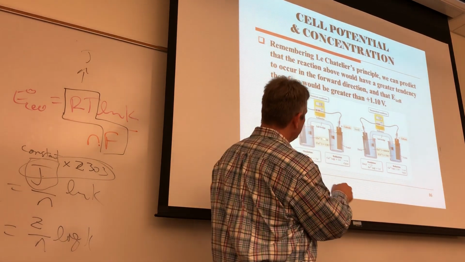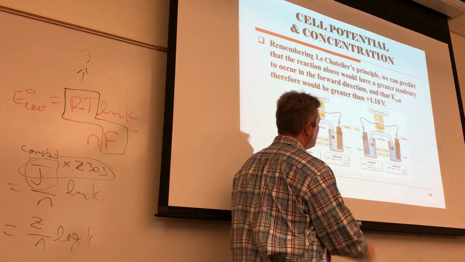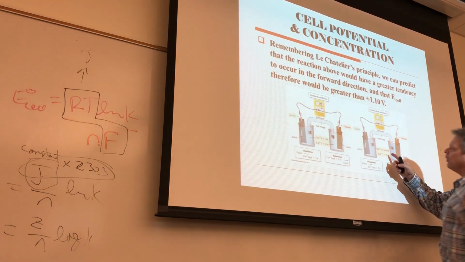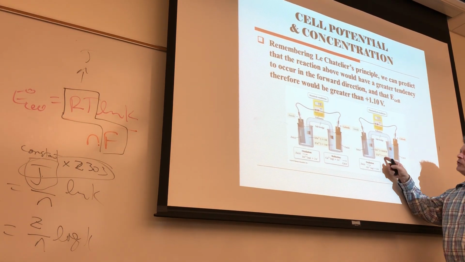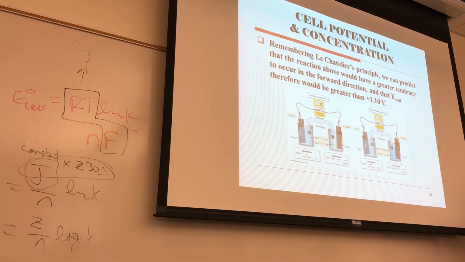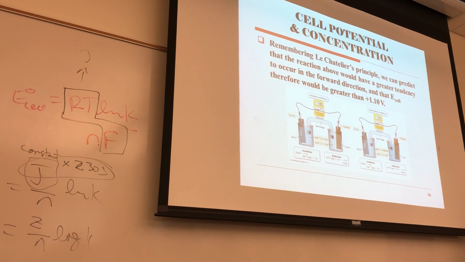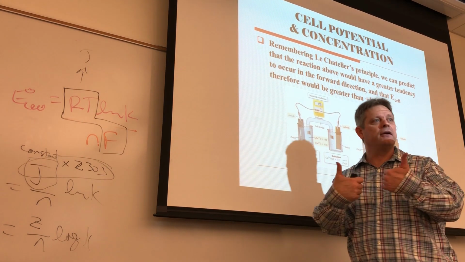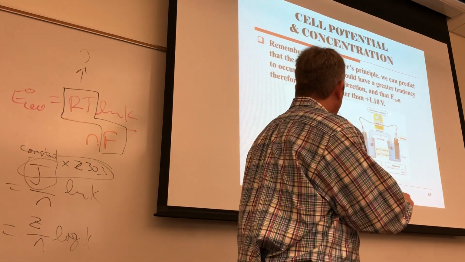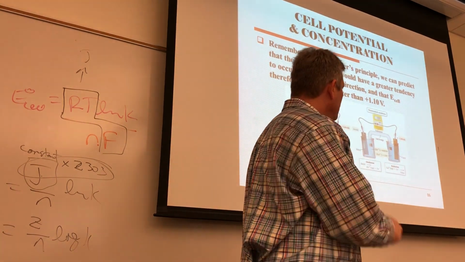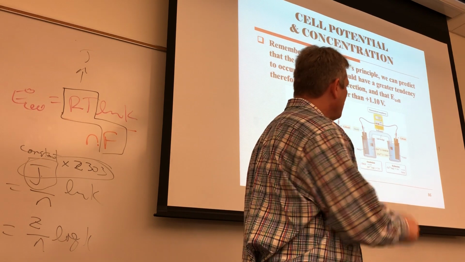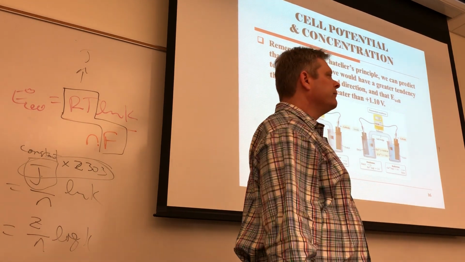So this is 1 molar of the zinc 2 plus, 1 molar of the copper 2 plus, and I create a 0.01 molar of the zinc 2 plus and a 2 molar, just as indicated before, and I look at my voltmeter and I see it's 1.17 volts electropotential. So did I increase the spontaneity or decrease it, first of all? Increased it. And therefore I'm getting more energy moving through this external wire going from the anode to the cathode.